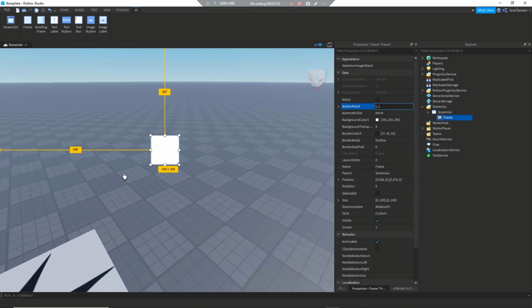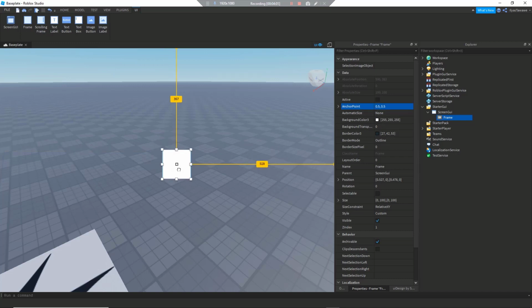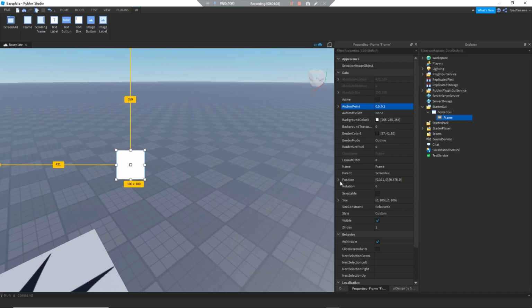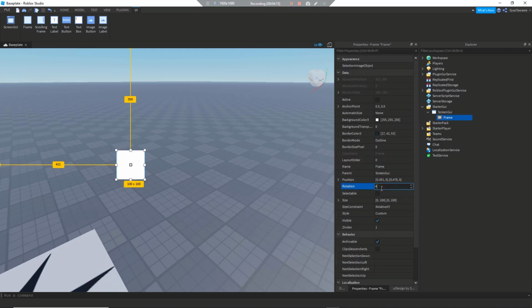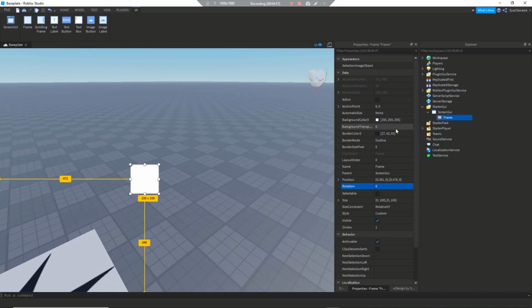So let's say I want to center this. How would I do that? First of all, I need to set the anchor point to the center of the frame. So now I can position my UI from the absolute center. Now, by the way, let's look at the rotation, because it's much easier. If I set it to 45, you can see that it rotates around the center, which is the anchor point. But what if I have it at 0? It's still rotating around the center, so rotation doesn't really care about the anchor point. But the position and the size do care about it.